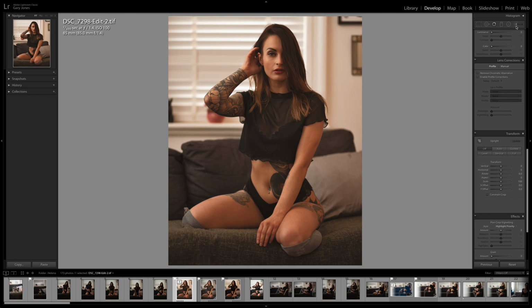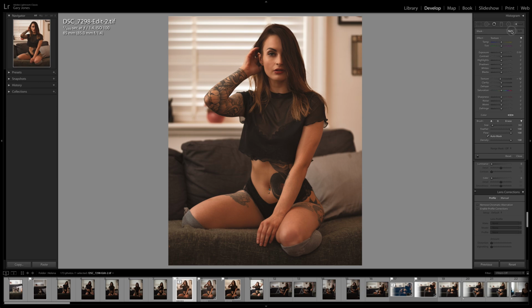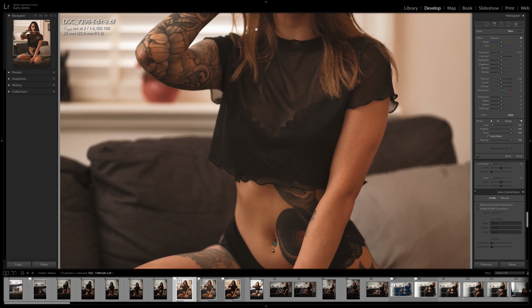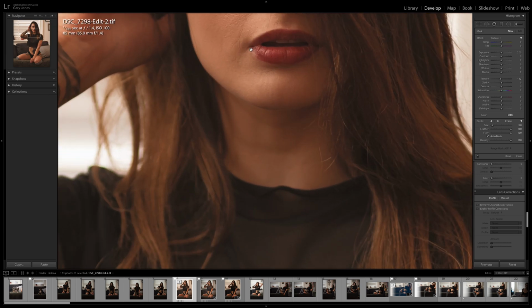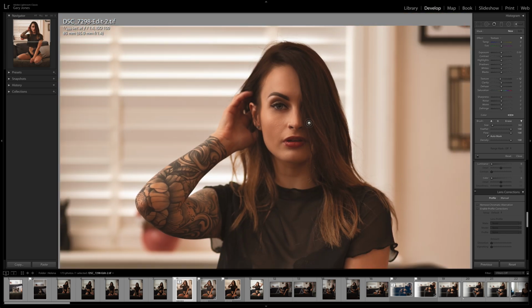The first thing I'll do is I'll grab an adjustment brush and set it on texture. And again, I'm just going to do the model's face, but I would do this for all the skin. Back that out a little bit. And then if I press the O key, then when I paint, it gives me that overlay so I can see where I'm painting. And again, I'll do this a lot neater usually, take more care and time.